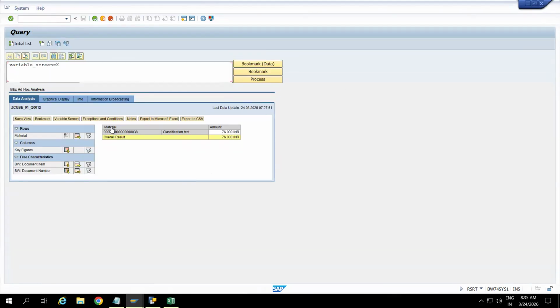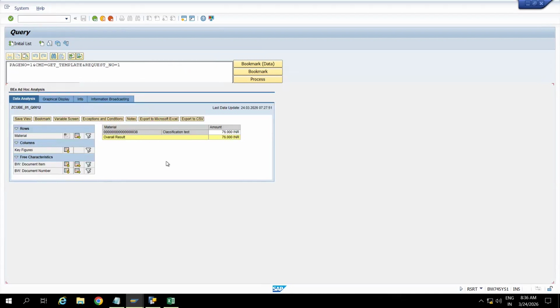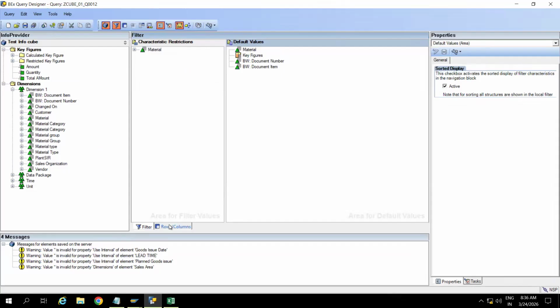See, right click. I don't see remove filter here as well. The option is grayed out. Remove filter, we observed it, right? That remove filter option itself is not available. So how will you get it? Right click, go to select filter value. It won't display other materials. It is displaying only one material, whatever you restricted, 38. Okay, so this is the way we will design new selection.